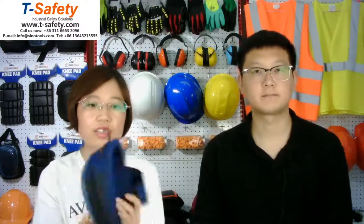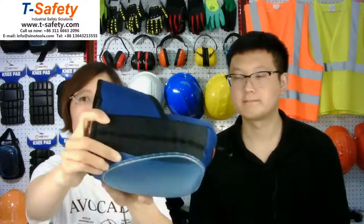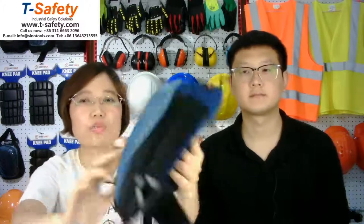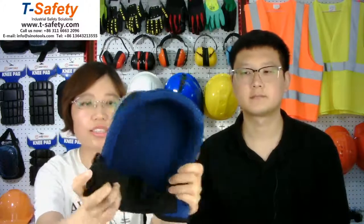And you can see the overall workmanship here. The stitches are nice and strong, and the material is good quality. All of this makes our product cost effective. That's why our products sell well in the market.